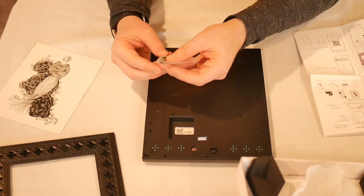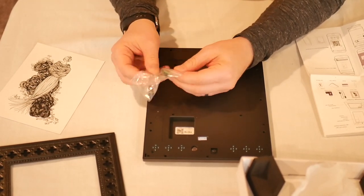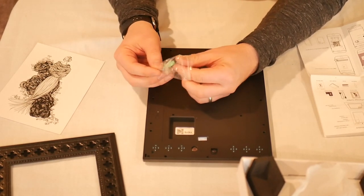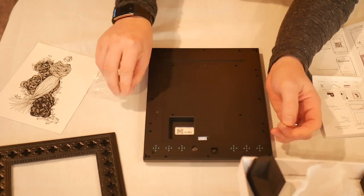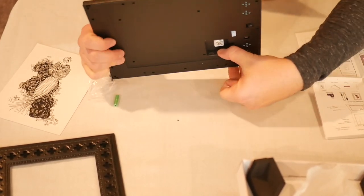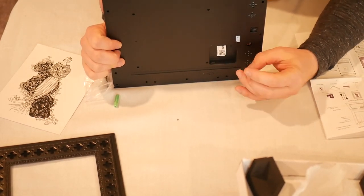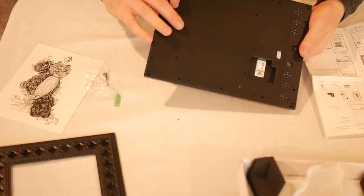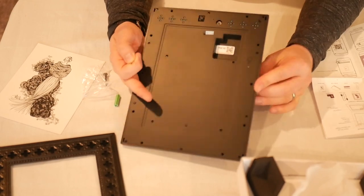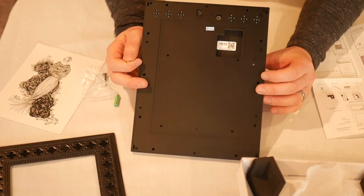And in the box, with our screw and anchor, we have a little tool right here we can use to restart the unit. So right by the micro SD card slot, we have a restart button, so we can restart the unit if needed. So let's charge this for 24 hours, and then we'll come back and set it up on the phone and see how the whole system works.